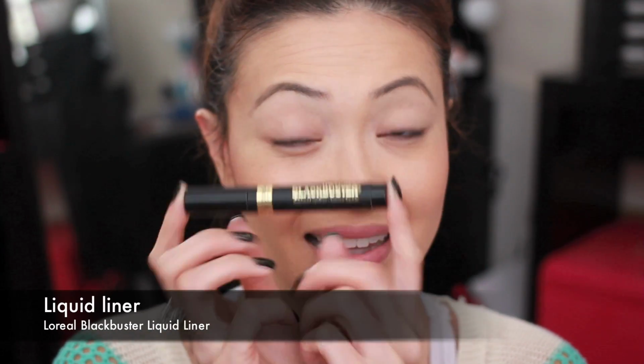Okay, then you're going to take your eyeliner. This one right here is new. I just got it. It's called the Infallible Blackbuster Liquid Liner, and it's supposed to last up to 8 hours. But I use this with the primer so it lasts a really long time. Now this eyeliner is really thick, and that's what I'm going to use today so that you guys can see that you can clean up any mistakes that you have.